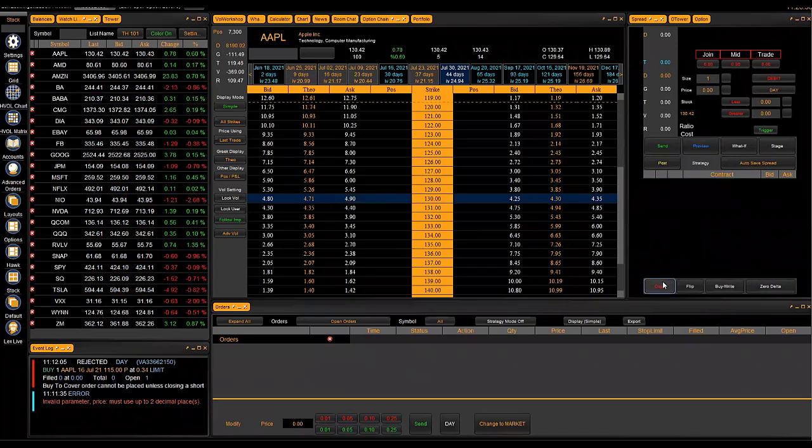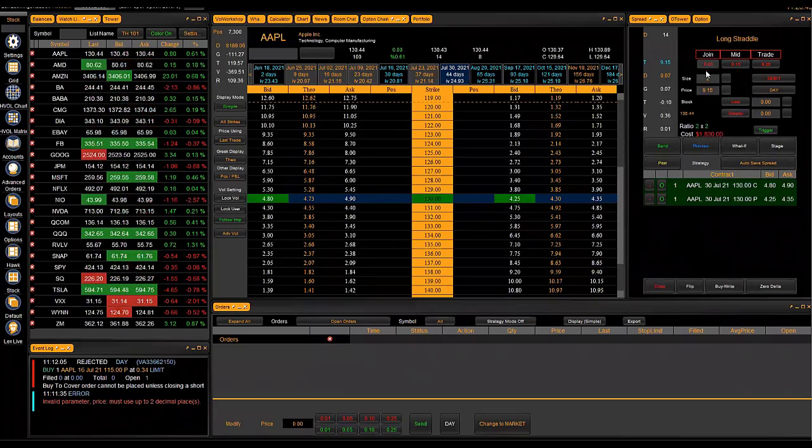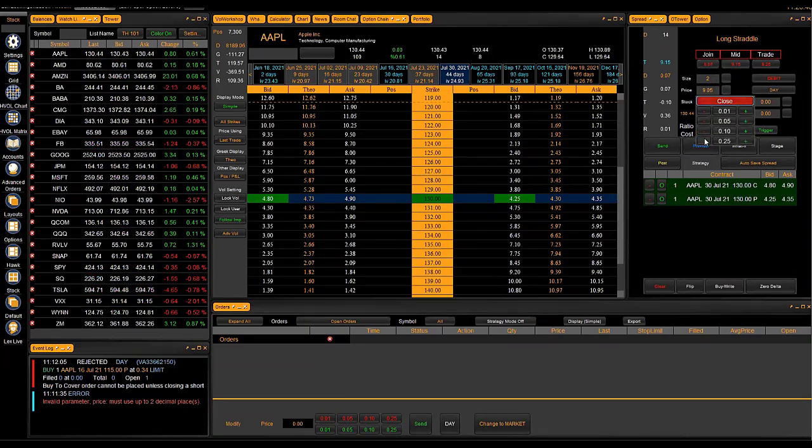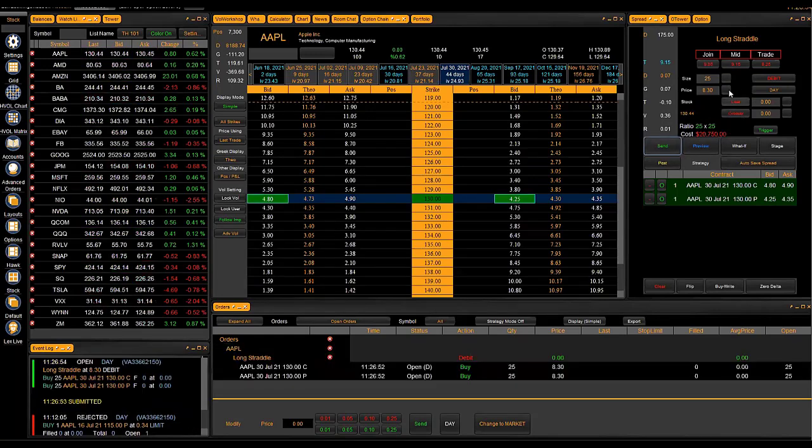So that's just order management, putting them in there. I guess I should probably put something out there, right? So you can see what it looks like when it's out there. Let's just do a straddle, which, don't tell anyone, I'll probably never buy an at the money straddle, but that's just me. I'm gonna do 25. I'm gonna send it out there. So all I did was hit send. I got my spread right. You see how fast I did that, right? You get really good at this. Trust me. It's in the marketplace.